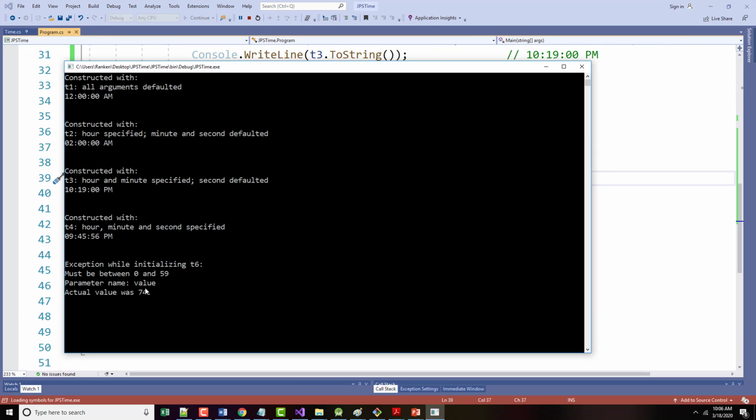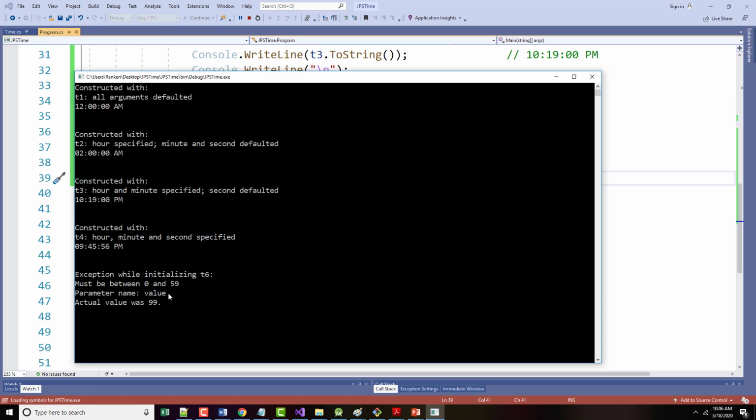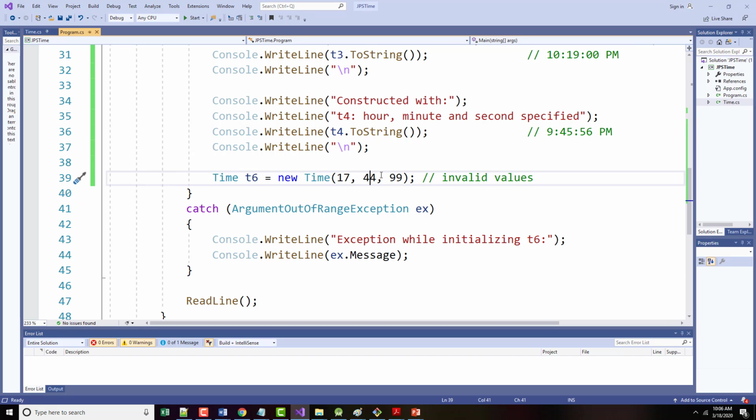And then it came up and it said our middle value was bad, which was 74. We fixed that and we ran it again, and it said that our last value was bad. So this gave us the opportunity to go in here and test all 3 of the fields.